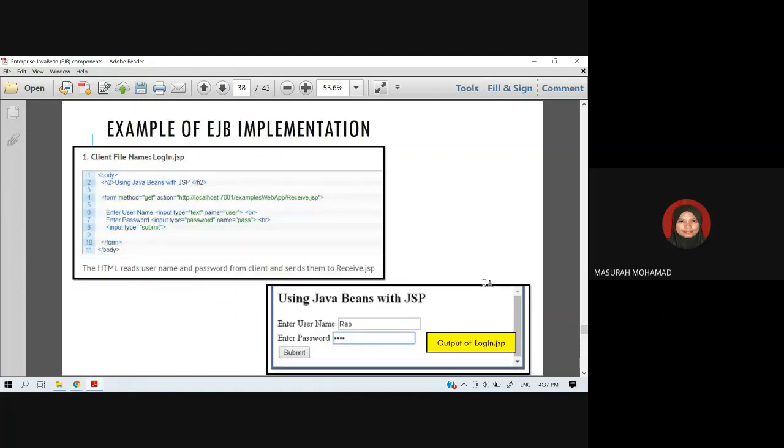Okay, so this slide shows you the example of EJB implementation. So as you can see here is the login interface. Okay, the user needs to provide two inputs, which are username and also password, and then this data will be passed to the JSP file named receive.jsp. In this case, these two inputs will be validated in the receive.jsp.